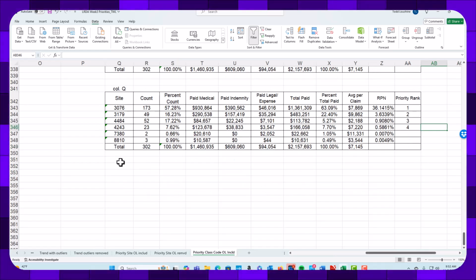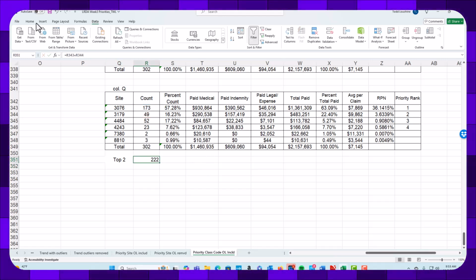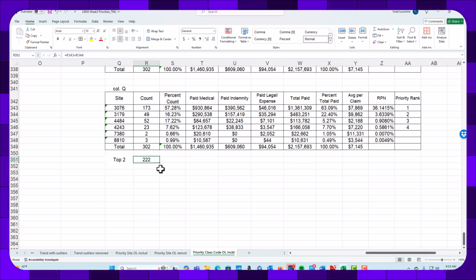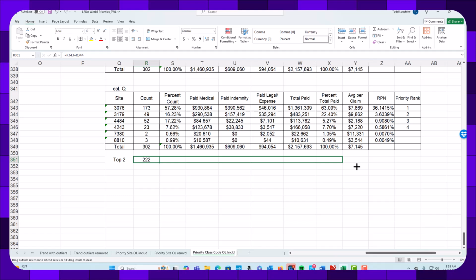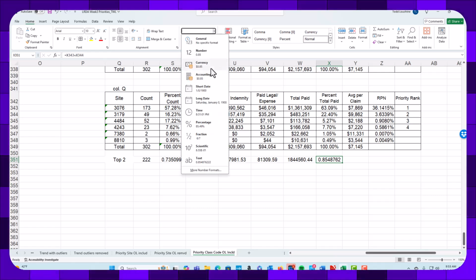So now we're going to do our Pareto analysis. I'm going to leave a space here. And this is where we're going to do the top 2. Okay. And I'm going to go equal plus this. So I'm doing the top 2. And we're looking for, oh, we don't do average. We just go to right there. Now I need to do some work here.